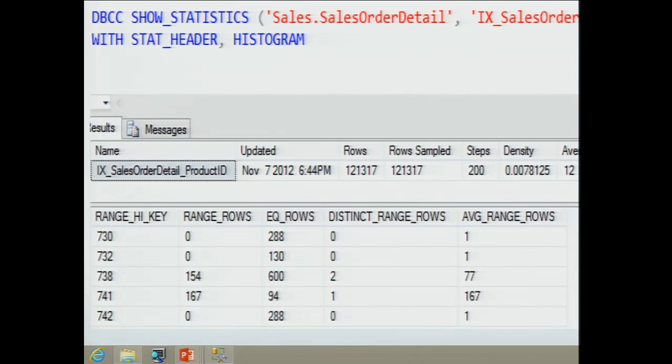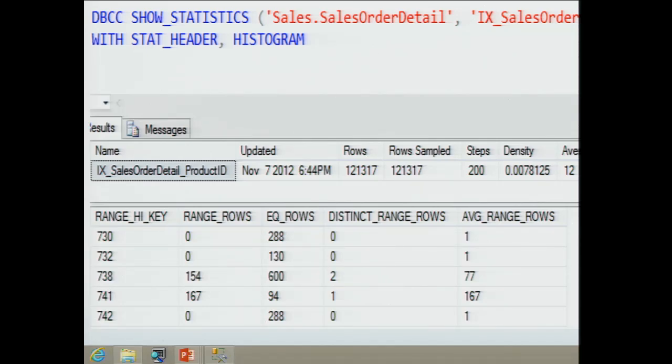What's interesting here is that without even having to access the base table, I know that between 732 and 738 there are exactly 154 records that match that range. It does not include 732 or 738, so for values 733 through 737, there are exactly 154 records whenever we took that statistic.